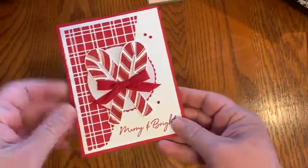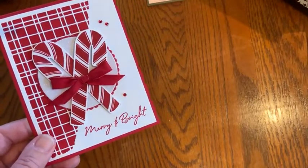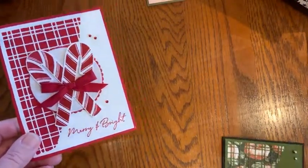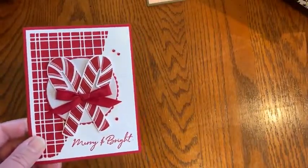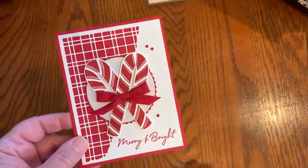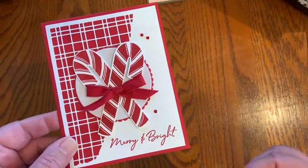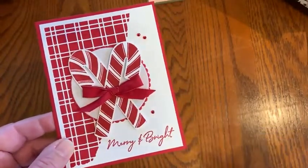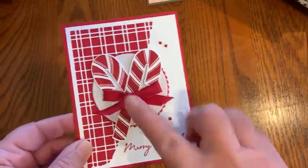All right. And here's another one of those that I was talking to you about, the split card texture dies. I just love that. Let me pull that one out. And they use the same pattern on there, but look just how different the card is. I love how striking the white is on top of that red, just the red cardstock. This is the Sweetest Christmas suite with the candy canes, and there's white glimmer. It's really striking, really pretty. And you know, some of my favorites, the red rhinestones in there with the red ribbon.